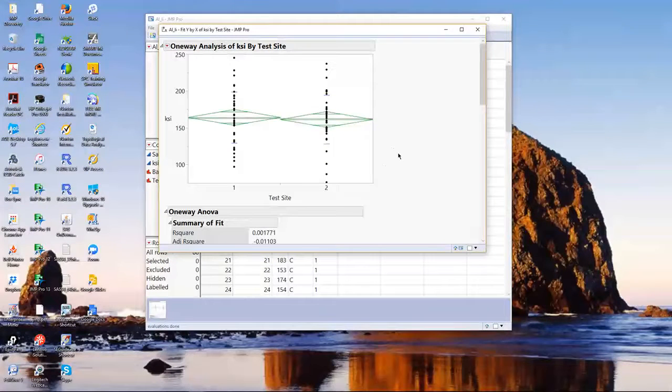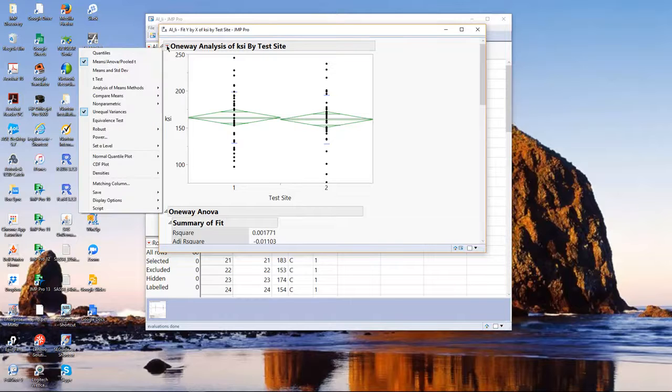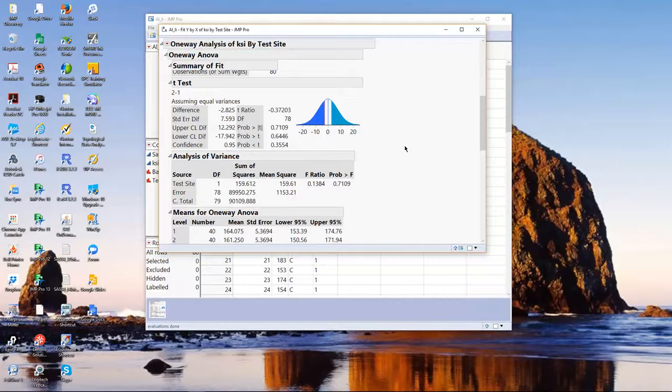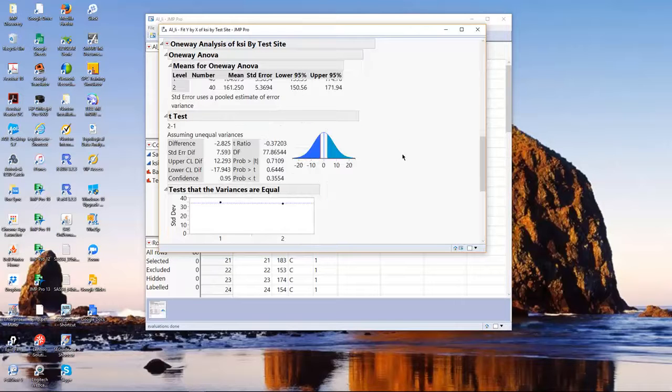Now, if you still want to go ahead and perform the unequal variances test, go to the main report menu, again, click on the red arrow, and select the option t-test. Now, the mathematics of the unequal variances test are somewhat difficult. We won't cover them.